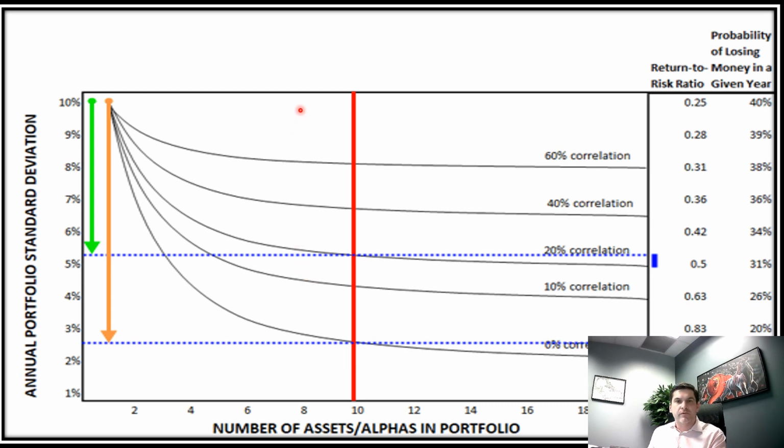Or private credit would be another great example. Low correlation to publicly traded stocks, but then by having that in a portfolio, you're going to bring that portfolio down to these 20, 40, 10% correlation numbers depending on the actual fund that you'd use.